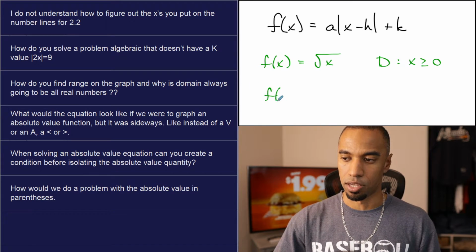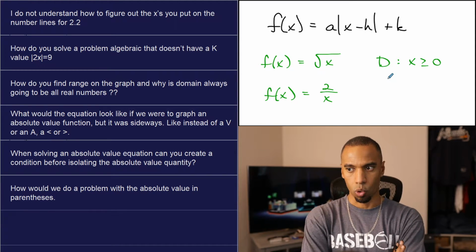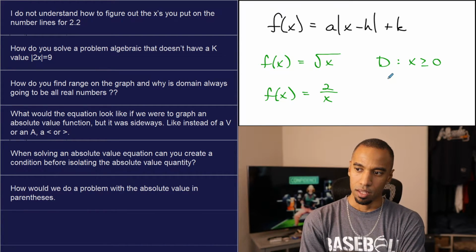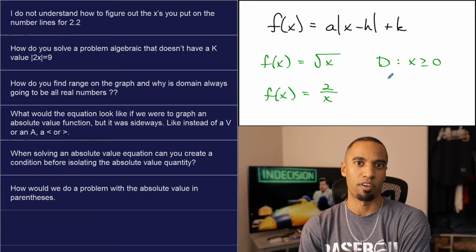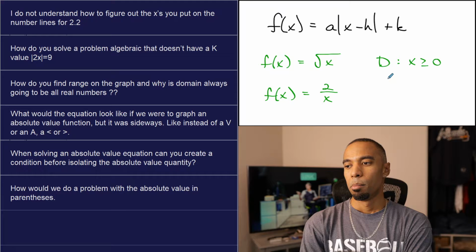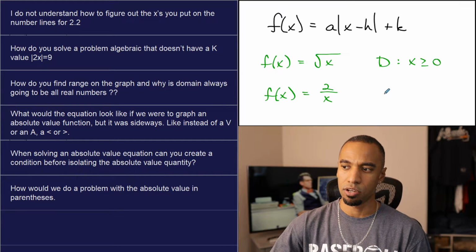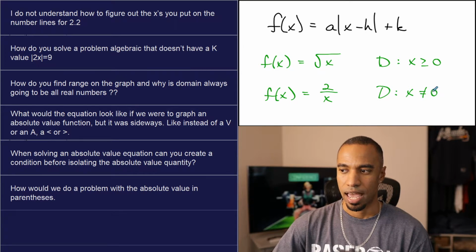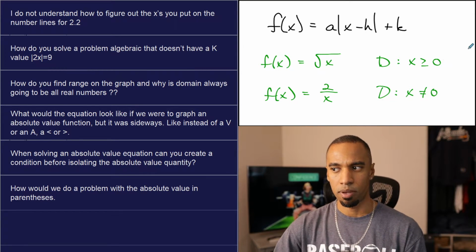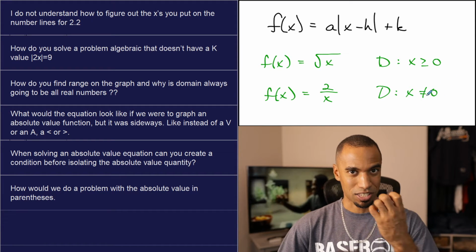Another common example that you'd see is something like this, 2 divided by x, or whatever can be there. I can do 2 divided by 1, 2 divided by 7, 2 divided by 20, 2 divided by negative 14. But I can't do 2 divided by 0. You can't divide by 0. So the domain here says that x can be any value in the world but 0. Say x is not equal to 0. Those are examples of domain restrictions. Granted, this goes forever left and right on this one. It just can't be 0.